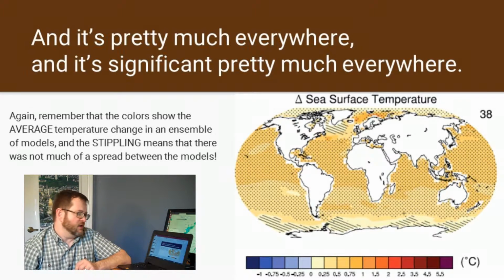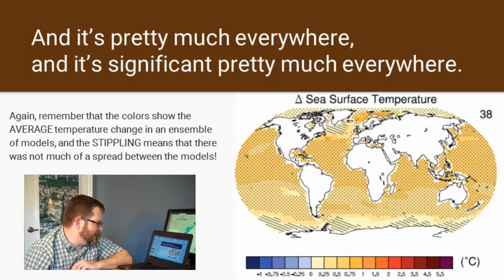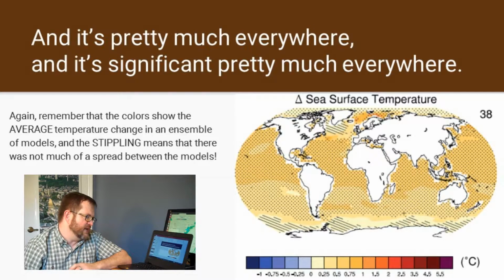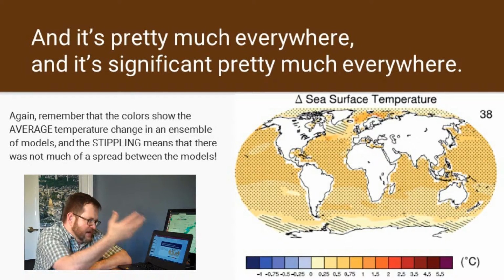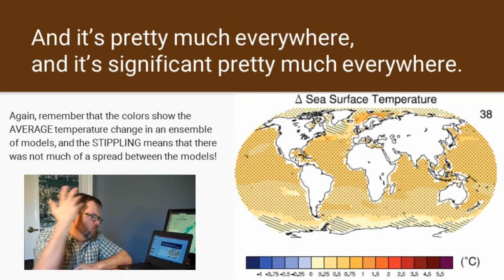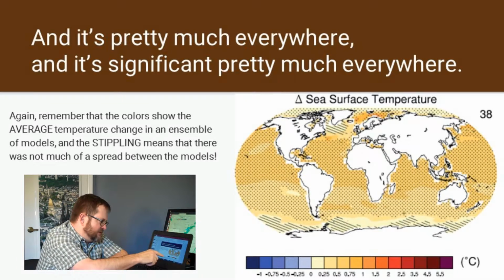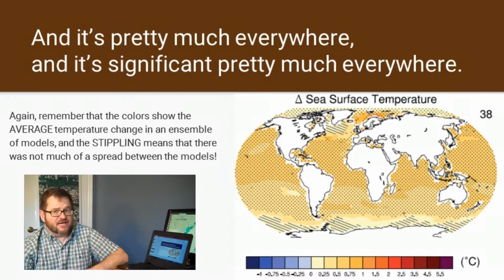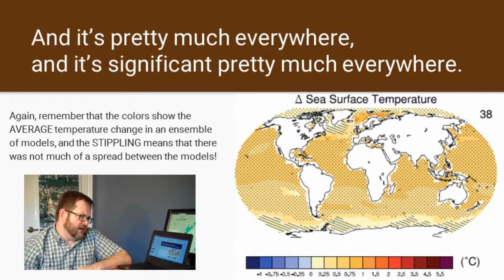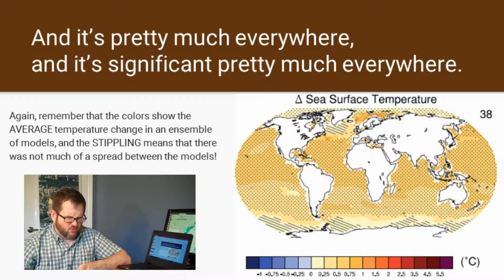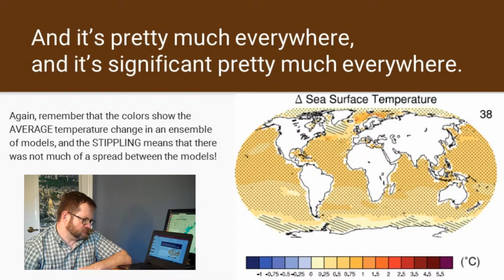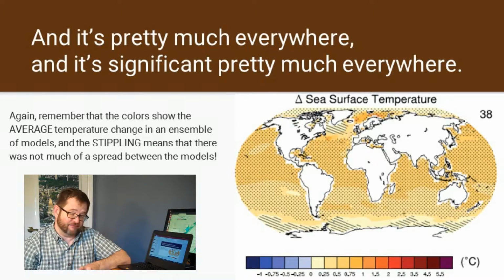It's pretty much everywhere. If you take a look at this scale here, I have to admit I don't remember which exact panel this was from in an IPCC figure, but this is the output of one of the model runs, and it shows approximately 1 degree of warming between now and the year 2060 or whatever these simulations are. And you can see it's certainly not concentrated in the Arctic. In fact, it's fairly uniform, maybe more in the tropics than other parts of the world. Remember, those colors are showing you the average sea surface temperature increase across all 42 members of the ensemble.